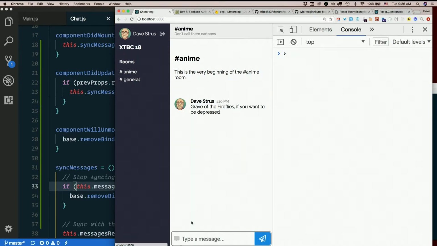But is this one okay now? Hey, Spirited Away. Am I right? Yeah, cool. Now we've got messages syncing for different rooms.